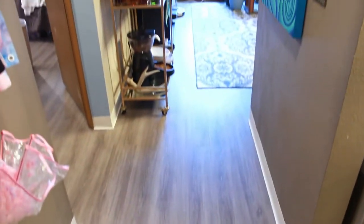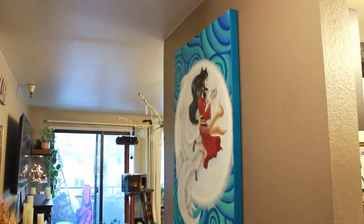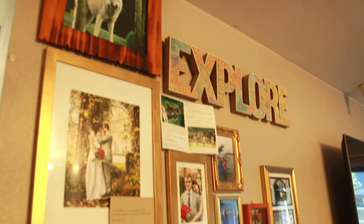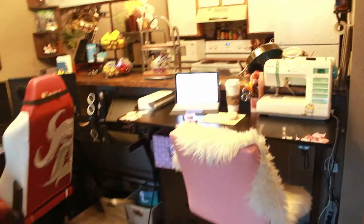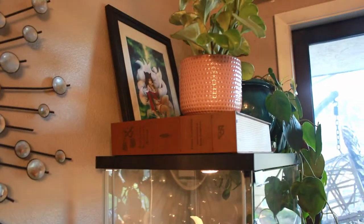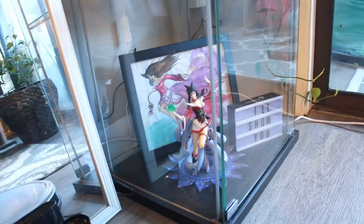The entrance to the apartment is very narrow. First things first — the large painting on the wall, which is literally the only place it fits. Walking in a bit more you can see Milo's cat food and water, our bar cart with all the bourbons, and above that our large photo wall of places we've traveled to. Turning into the living room you can see how everything is laid out — both desks, the couch right next to them, and in the corner our display case where we keep figurines, books, and art, protected from dust.